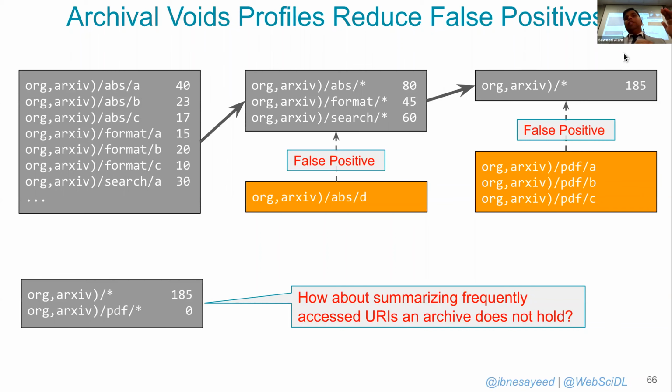So you had a detailed list, you shrink it down, you introduce more false positives, you shrink it down further, and you said, I have everything at the root path of archive, but not really, you don't have a lot of PDFs. So how you can say that, as I'm showing at the bottom, is you can say, I have everything at the root path, but I have zero under the /PDF/ anything.